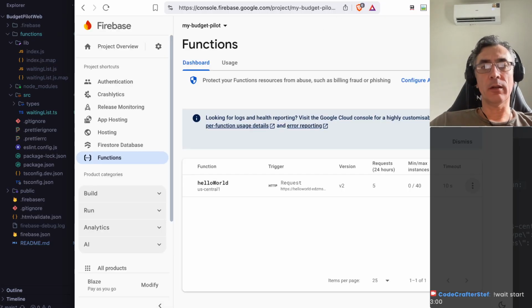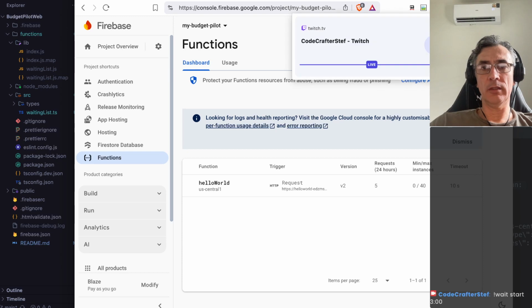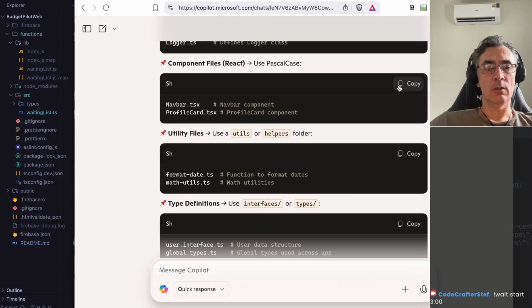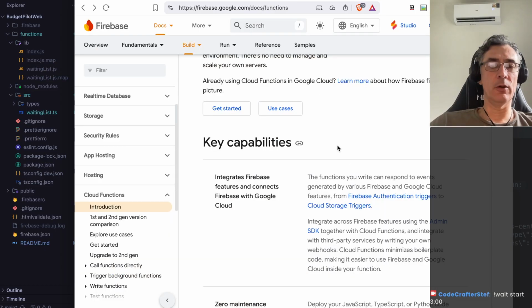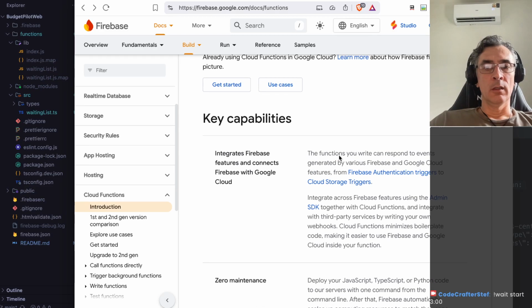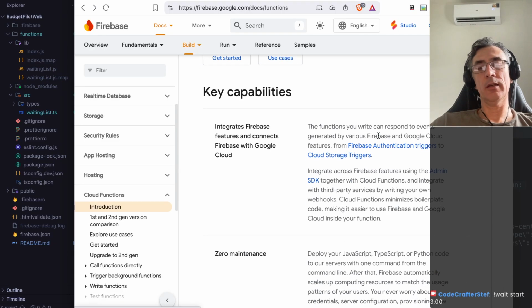Okay, so the other thing I was doing while I wait was to read the documentation about Google Cloud Functions. I was just going through the introduction yesterday. Key capability: integrates Firebase features and connects Firebase with Google Cloud. The functions you write can respond to events generated by various Firebase and Google Cloud features, from Firebase authentication triggers to cloud storage triggers.